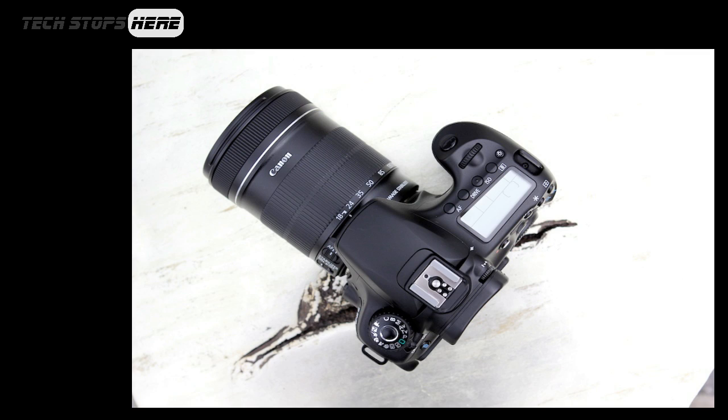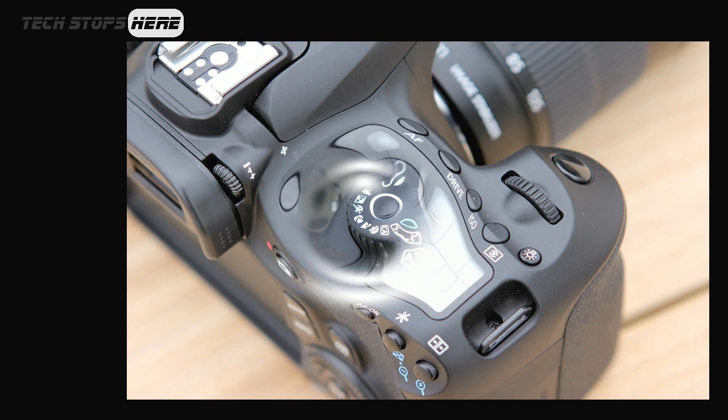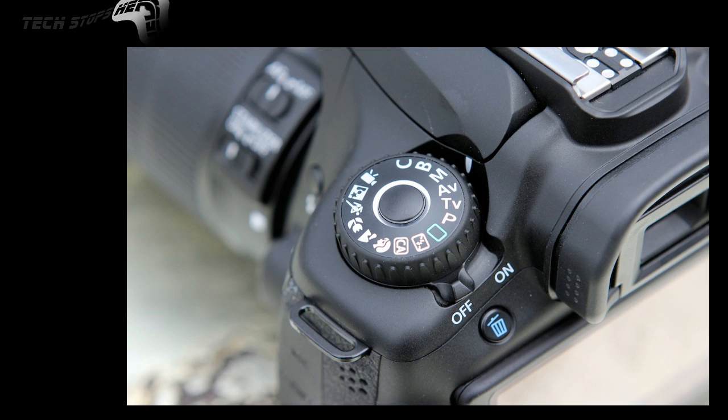So it's the second highest in the crop sensor series, and it'll have the Digic 4 18 megapixel sensor, similar to the 7D. Just to rattle off a couple of stats, its ISO will be up to 6400, expandable up to 12,800. It'll shoot 5.3 frames per second, which is quicker than the T2i, but not as quick as the 7D. And the main change to this camera is the ergonomics, which has slightly changed.